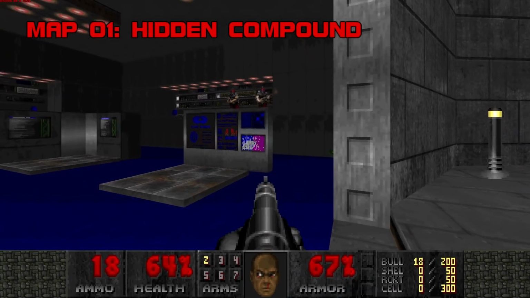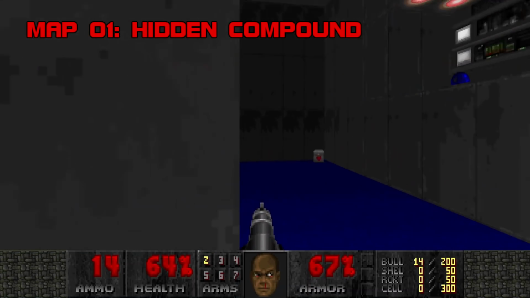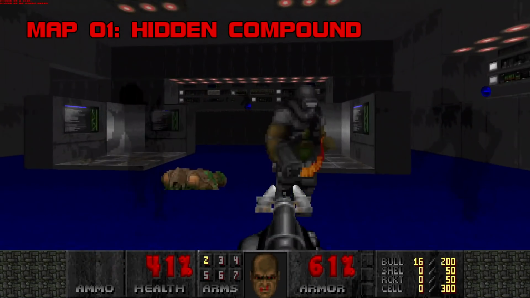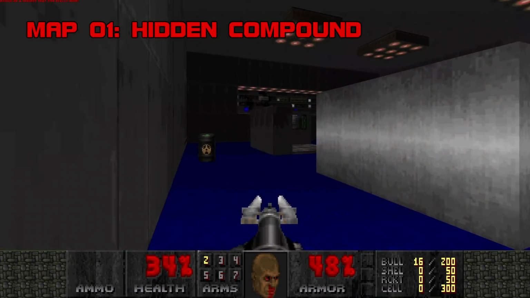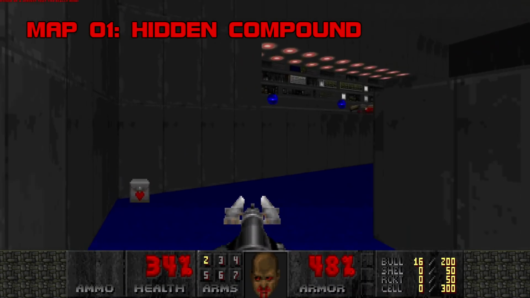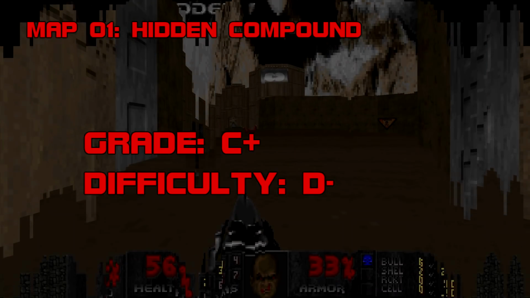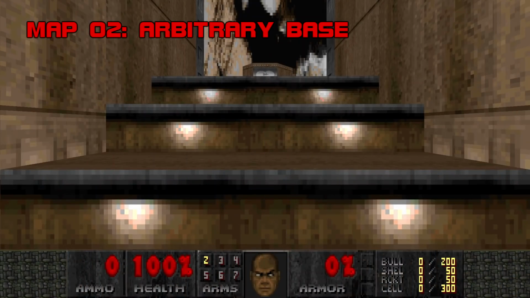All this talk of custom content, we've barely dipped our toes into the map itself. Hidden Compound is no big deal. You can knock it down in 4 minutes tops. Rowdy Rudy's Revenge as a whole adopts a bare bones aesthetic, sometimes even verging on primitive, but it's clearly an artistic choice and not the work of an amateur. Grade C+, difficulty D-.